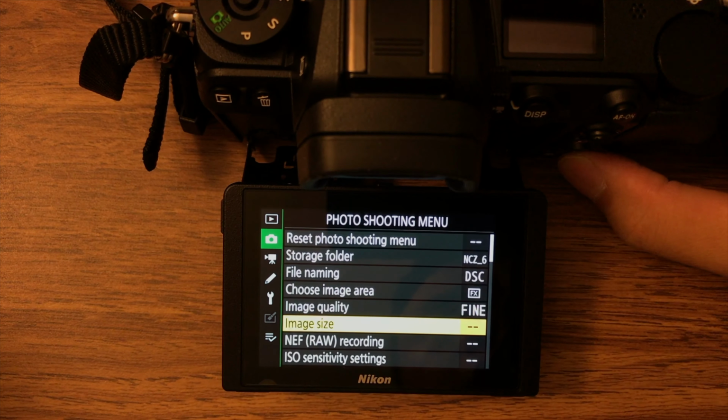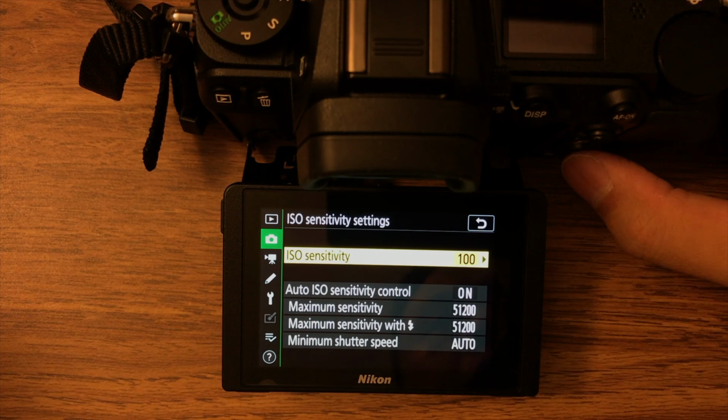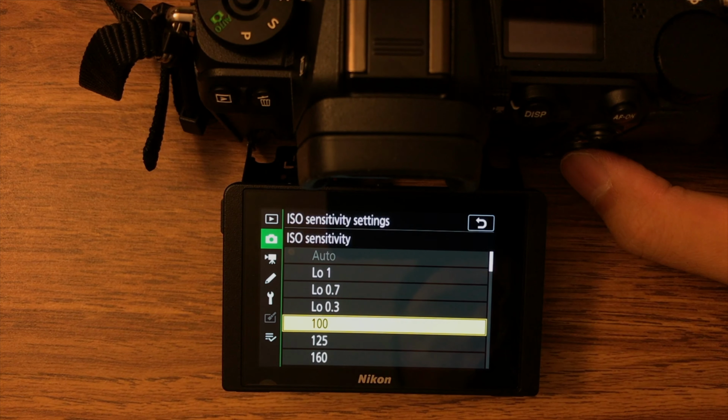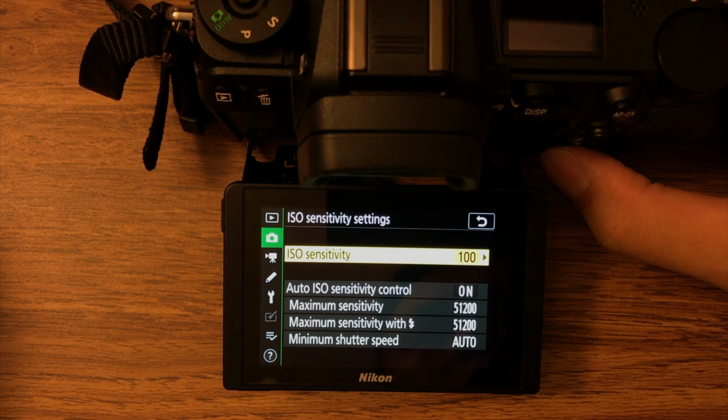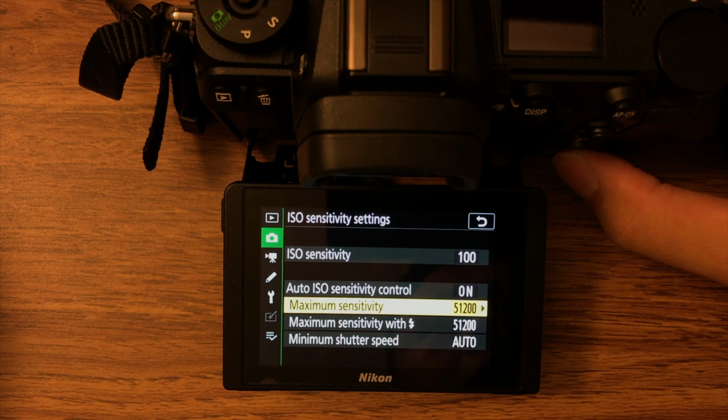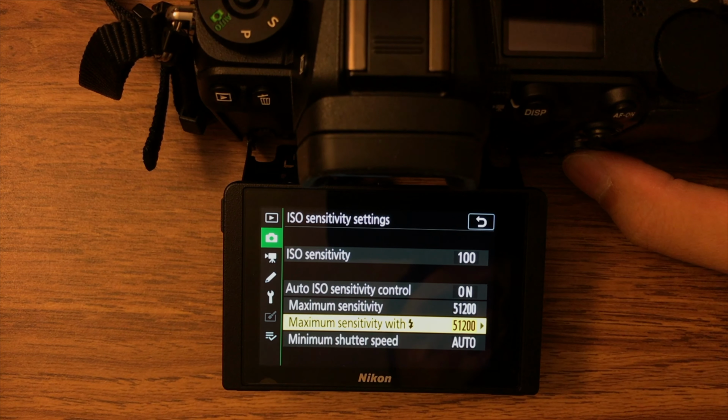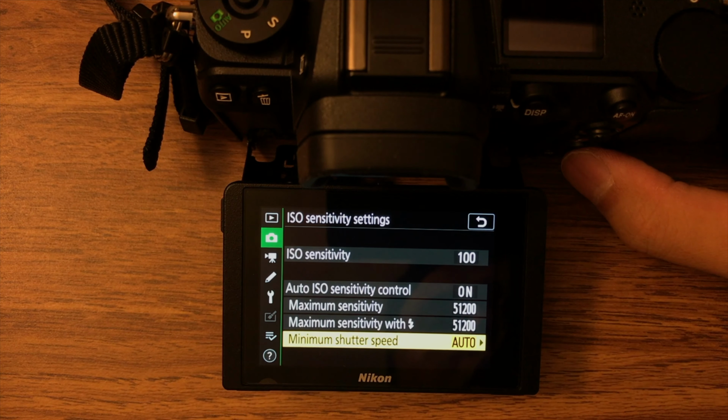So the other thing I changed, let me go, ISO sensitivity. And no, I didn't change this one. Auto ISO sensitivity control is on. Maximum is 5120. Maximum sensitivity refresh, these two I didn't change.